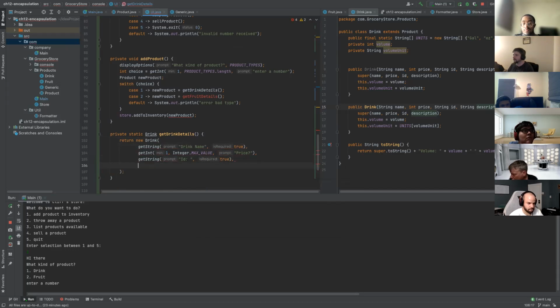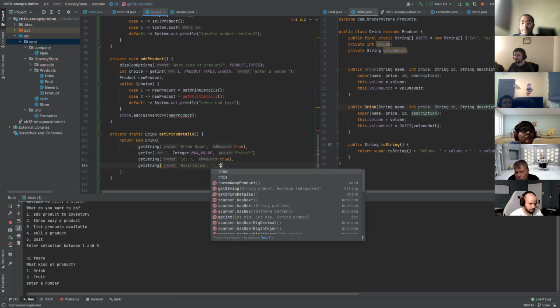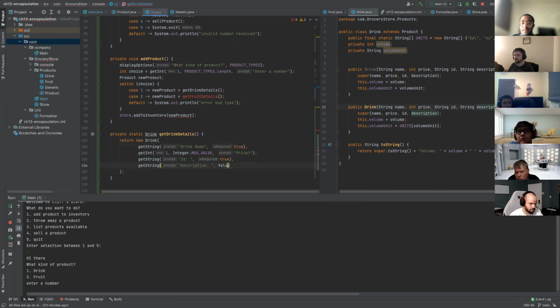Next up, we got the description. So get string again. This one we can say is false. Don't require that. Another integer for volume. What's our, let's see, I guess we can do a min again, min 1. Integer dot max value, we don't care about it.